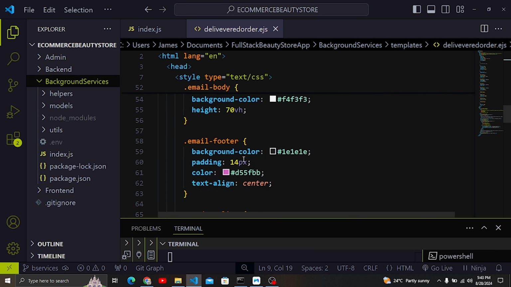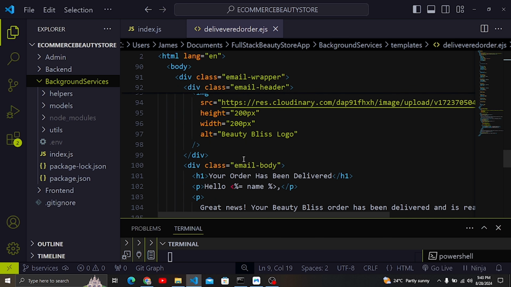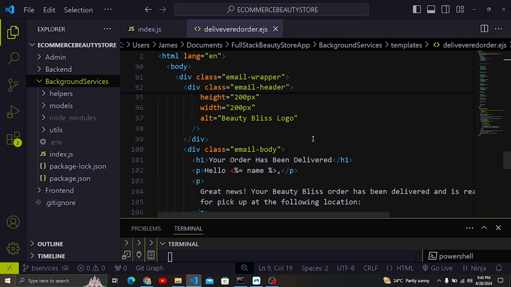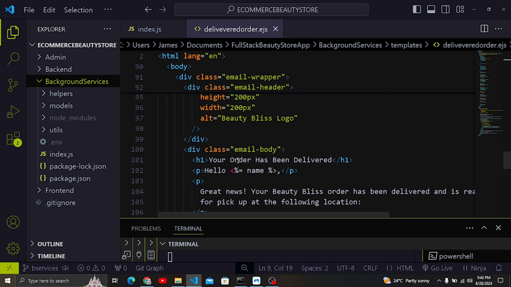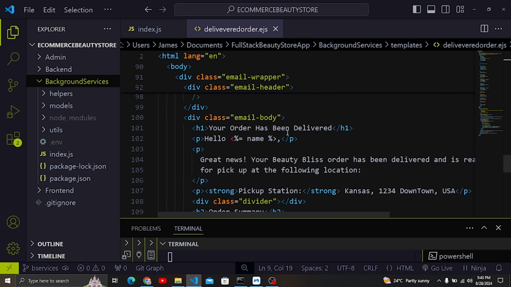Here you can see the logo that we have added, and also "your order has been delivered". This is how we actually pass data in our template that we are sending through the email.